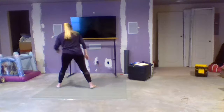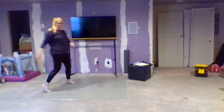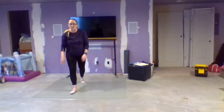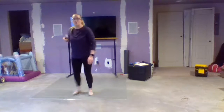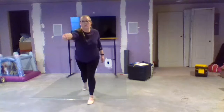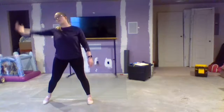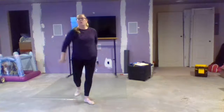Then we're going to go like a box step, crossing back, side, front. So it kind of does a half turn to face the front. Step forward like I have a sword in my hand, and you're going to stab with the sword. And then step out, port bar again, and embrace. You just love that knee so much.